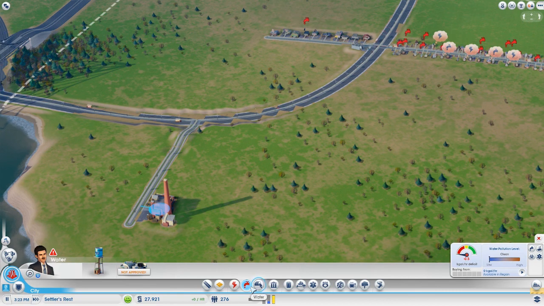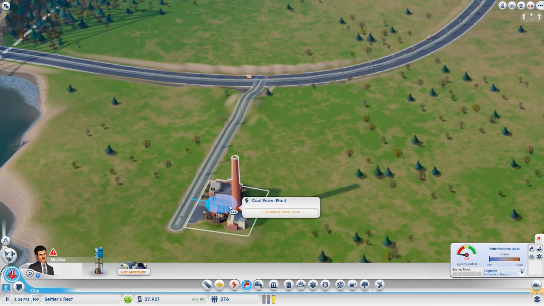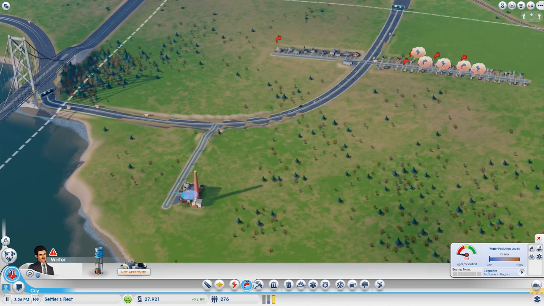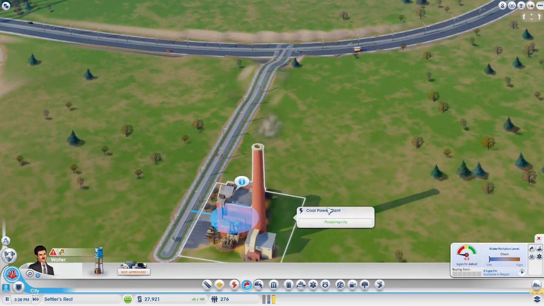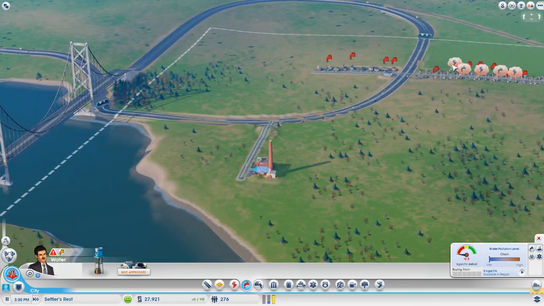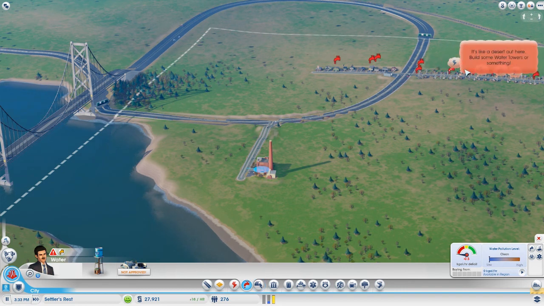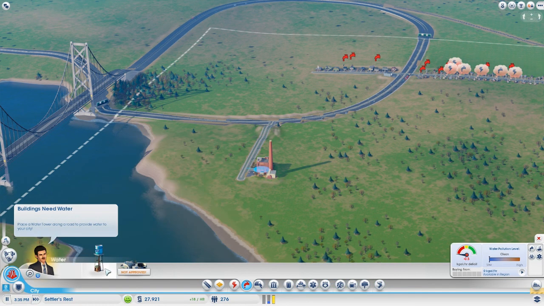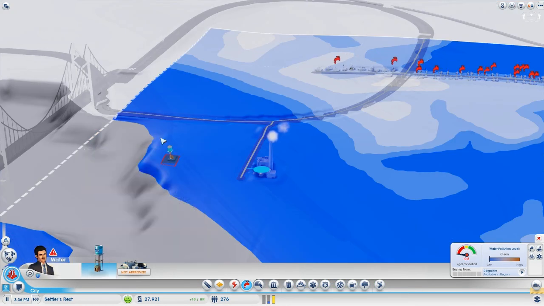Oh, there's cars coming to the new power plant. Good. Oh, we got some people. We got some workers. Yeah, we need water also. Was there any coal there? I think they're getting coal. Yeah. Look at that. Oh, it's pumping now. They need water. It's like a desert out here. Build some water towers or something. Live right next to the freaking river, people. Okay, just go dig your buckets.